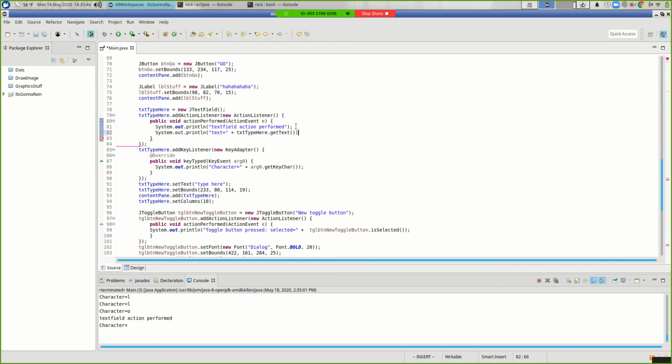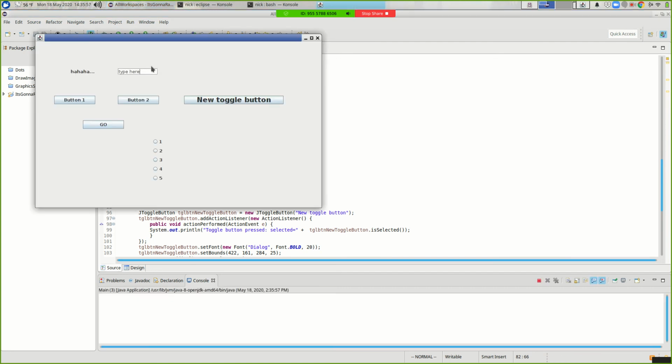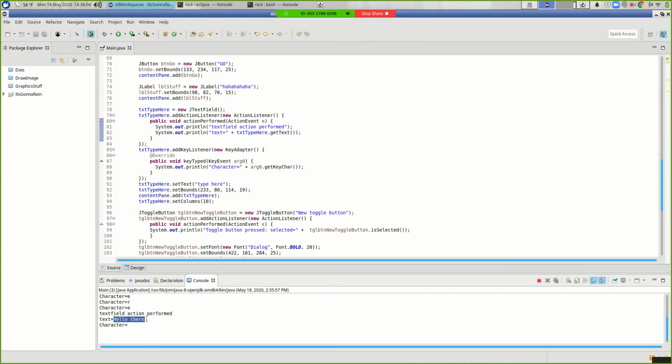There's a getText method associated with text fields. You can find that in the doc. If I say getText, that'll tell me what the text is in this text field. So if I run this and I say hello there and I hit enter, it tells me I saw the action performed and the text in the box was hello there.